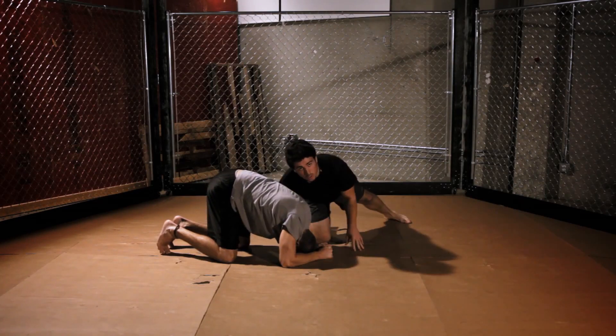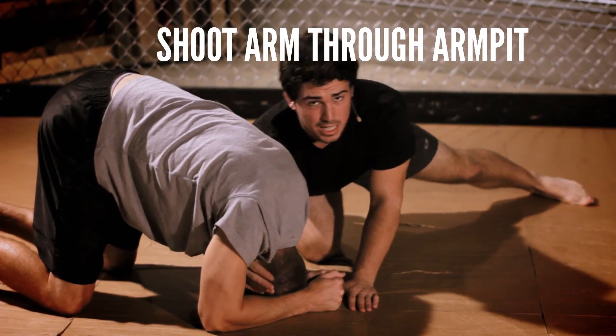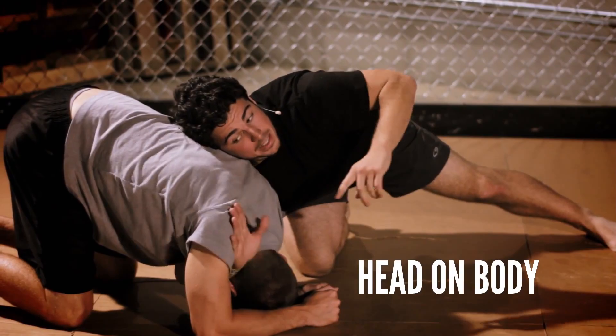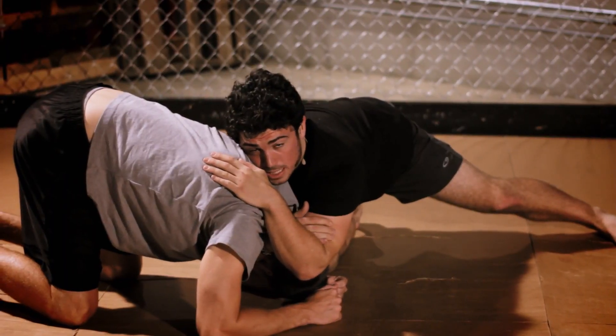I'm going to put my right knee down and take a quarter step back. From here, I'm going to shoot my arm through that armpit to the right side of his head. Now that I'm here, I put my head against his body, arm up, and I grab my own bicep with my own hand. Then I bring my hand to his back — so I pretty much have the choke locked in.